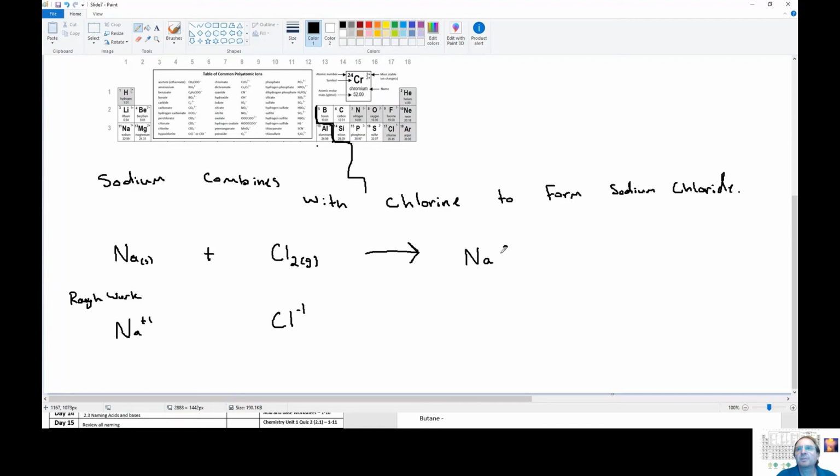You just need one sodium and one chlorine, and these are always solid. These ionic compounds: when any metal combines with a non-metal, we always will get a reaction. Some of these maybe need a bit more catalyst to really get going, but these reactions will all happen. Aluminum and oxygen, you betcha. Lithium and nitrogen, you betcha. Lithium and phosphorus, you betcha, because we've got metals on the left, non-metals on the right. When metal and non-metal combine, they always form an ionic compound.